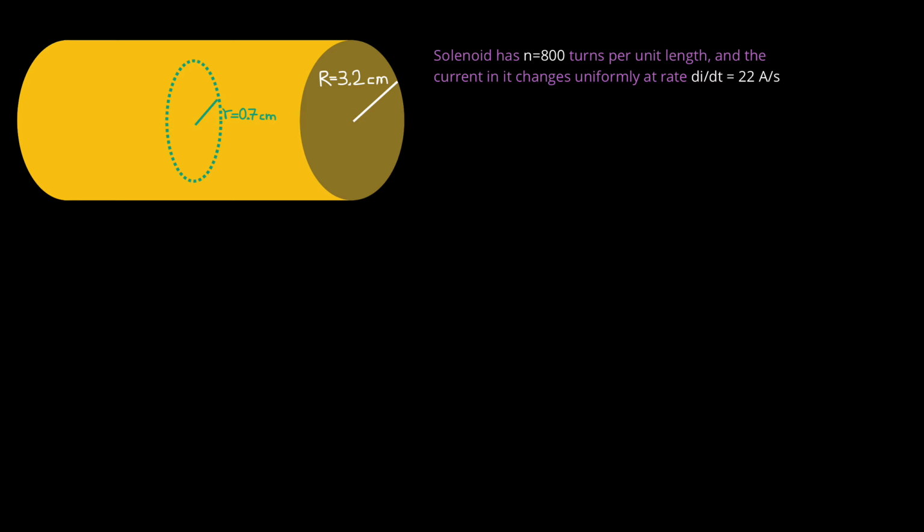Now, why do we even have an electric field in the solenoid? The current in the solenoid is changing, so its magnetic field is changing, and the flux inside the solenoid is changing. If the flux is changing, then there must be an induced EMF in the solenoid. So along the dashed circular loop, there's an induced EMF.